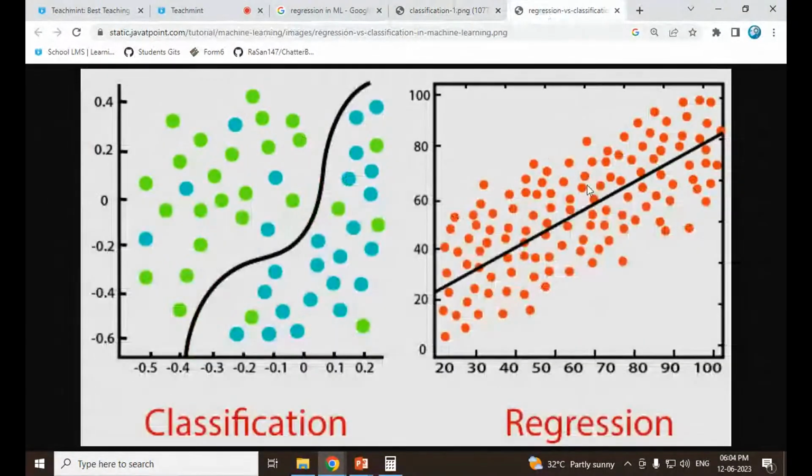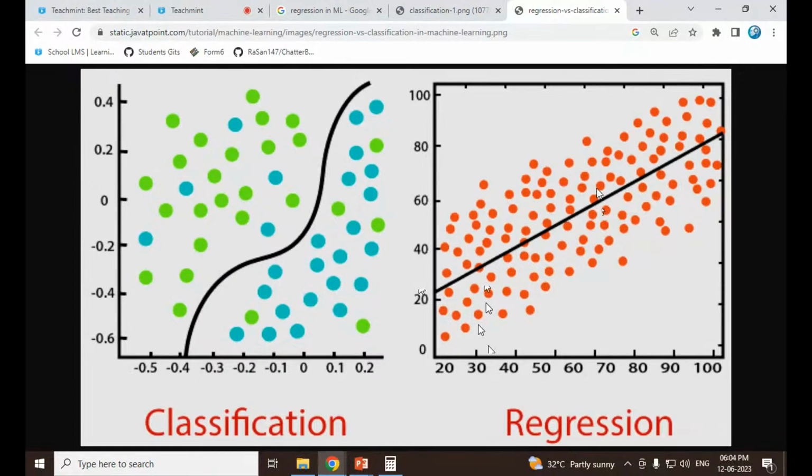You can look at this one, and this is a classification. We are drawing a line to classify them. And here is the line which is trying to connect all the dots, the nearby dots. So regression will give you values as output. It is trying to build a connection or relationship between multiple variables. It is trying to find out the pattern in the random data.